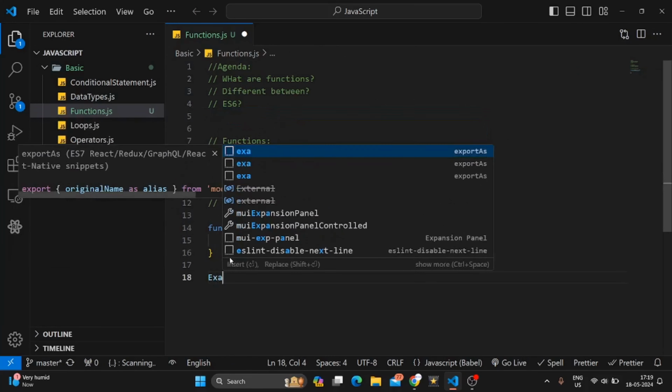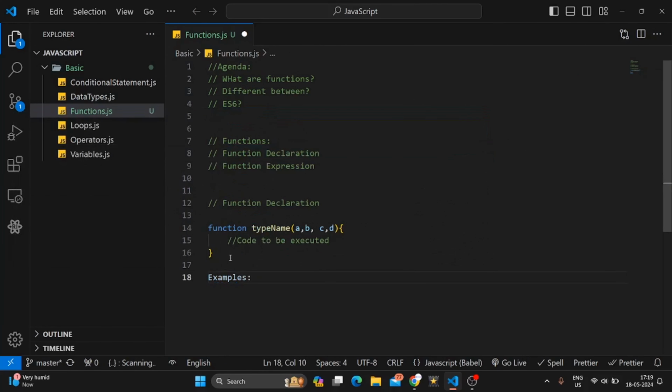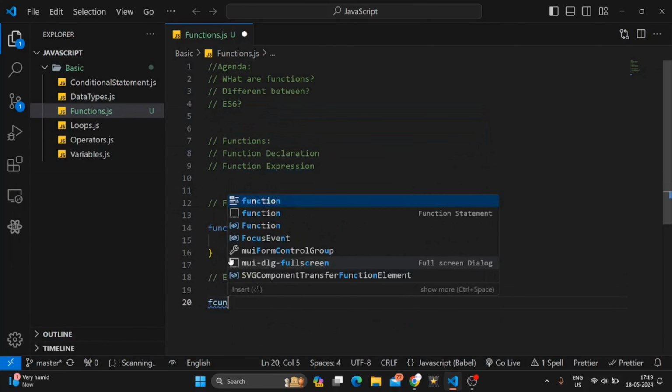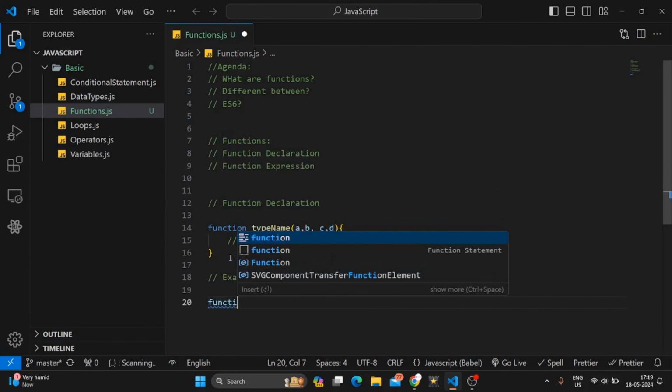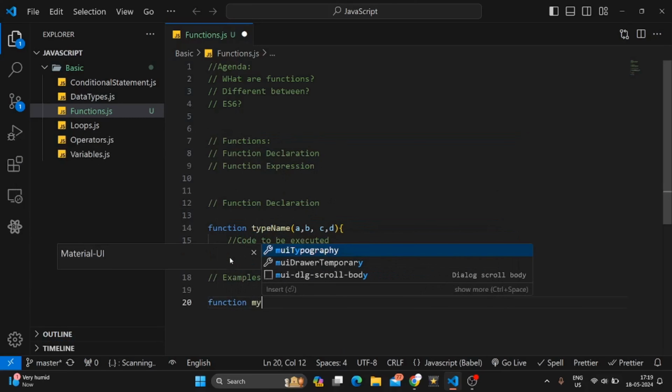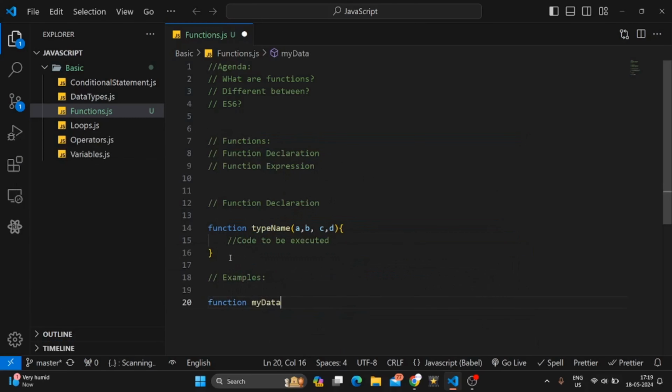Now let's see an example. To get started with the example, first of all, we have to design its syntax. Function, then the name that you want to give, that is myData. Then regular parentheses, inside which I will pass a couple of parameters. I will pass name and age also.